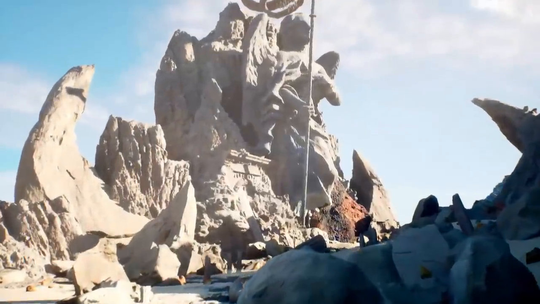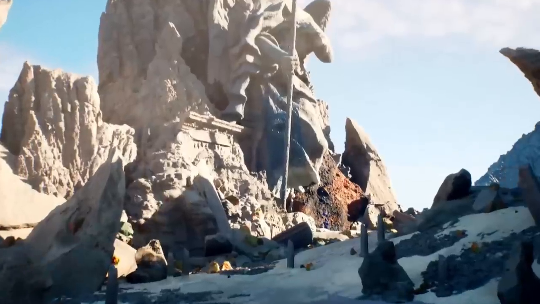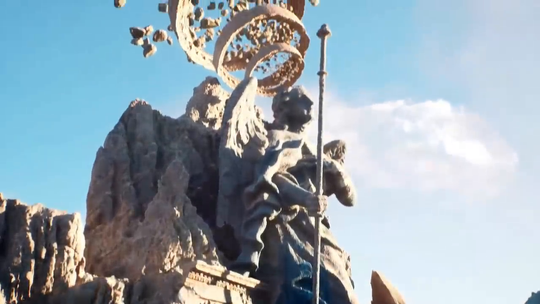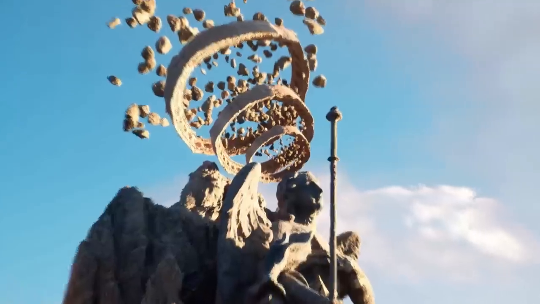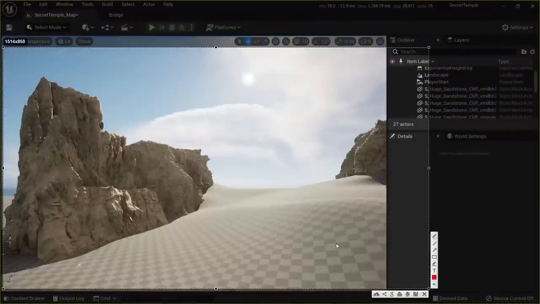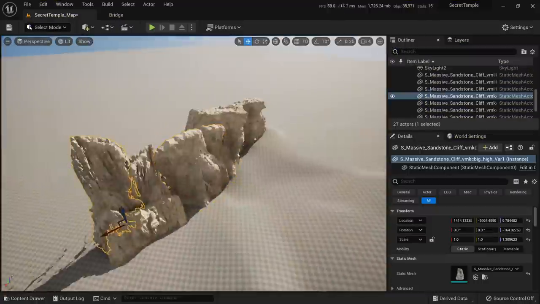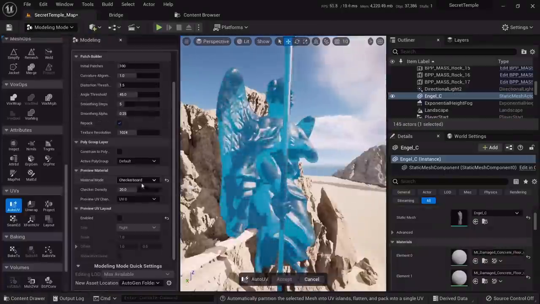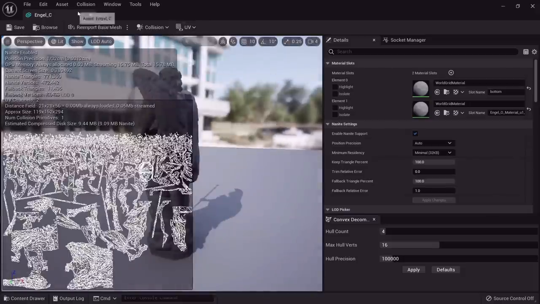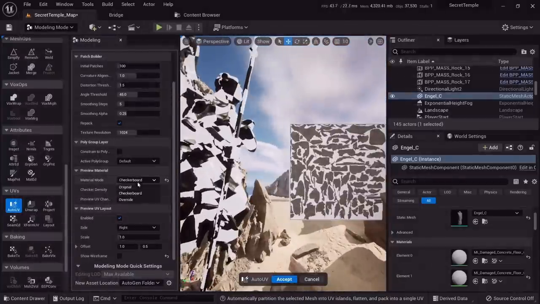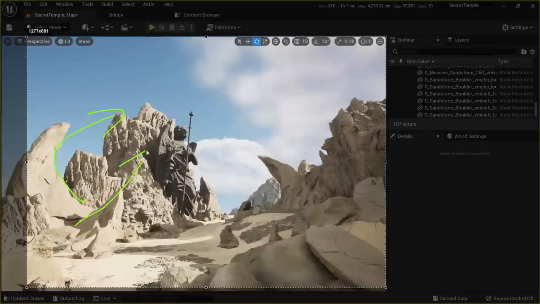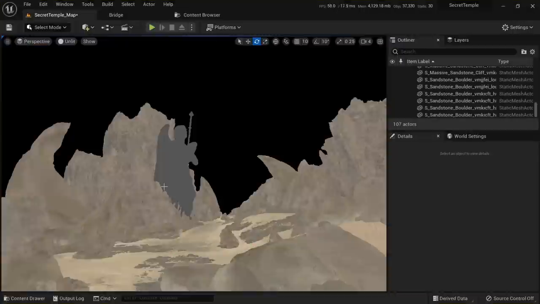I will show you how to create this environment in Unreal Engine 5 step by step. If you are a beginner in Unreal Engine and want to learn how to create game environments, then this video is for you. We will start from the very basics, knowing how to navigate, create landscapes, and add in models. I will not only teach you how to use the engine, but I will show you art fundamentals that you can apply to improve any kind of environment you create.